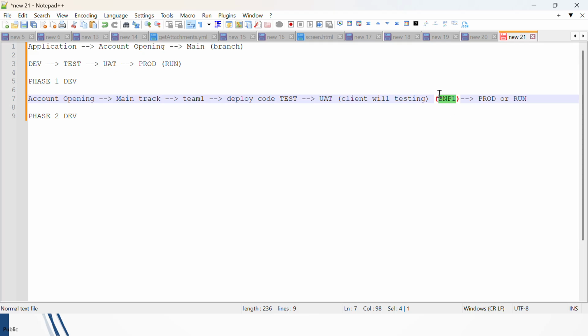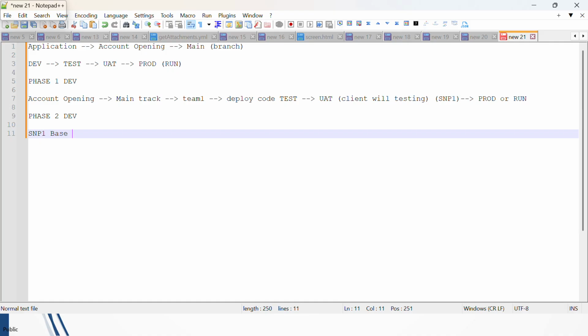We will take this snapshot 1 as a base code and create a track for phase 2 development. That is track 1.